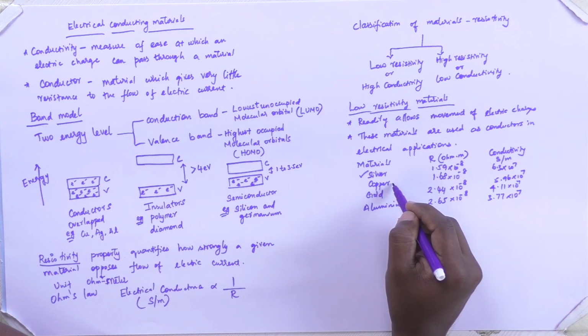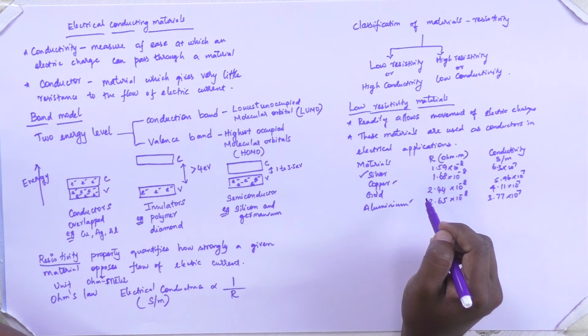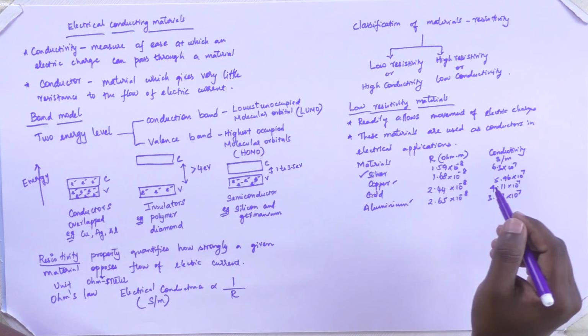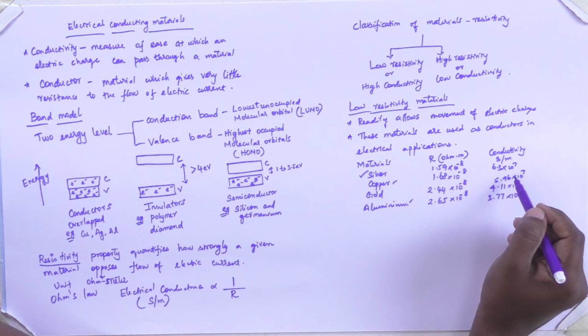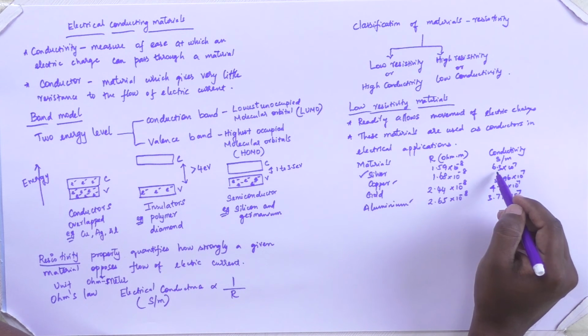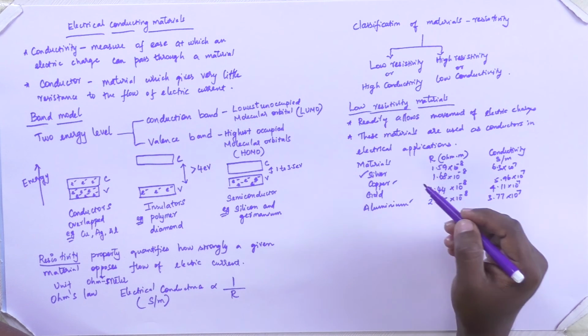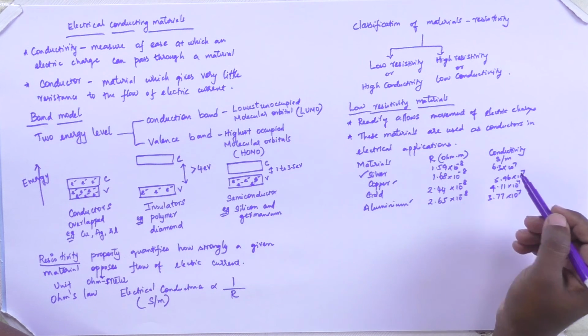For that reason we started using copper and aluminium for electrical conductance because their resistivity is lower and as usual their conductivity, which is exactly the inverse, should be more. So silver is the most conductive material, but because of its expense as well as its softness, it cannot be used for electrical appliances.